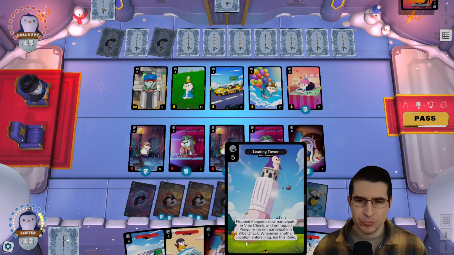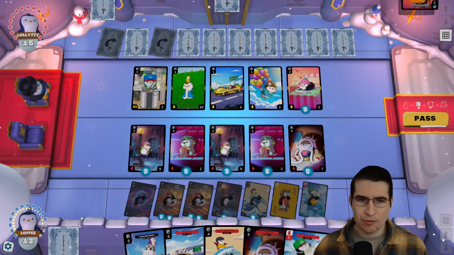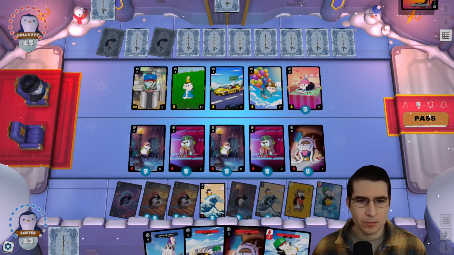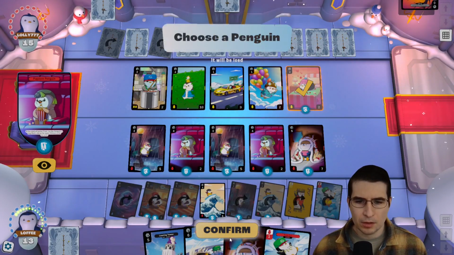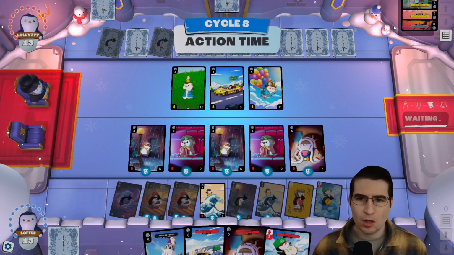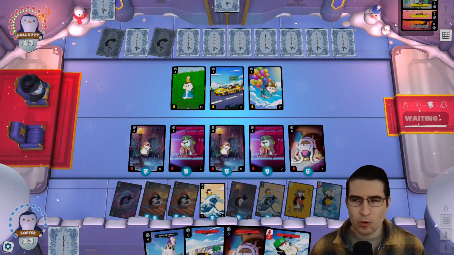Hmm. So Leaning Tower, I definitely wanna keep. The other Introvert, what if they have a, what's it called? Yeah, so I guess Run It Back Penguin is really not necessary, so I guess we'll play that. Okay, so we'll play the 2, we'll definitely get rid of the Daydreaming, and we'll get rid of the Pot Stirring.